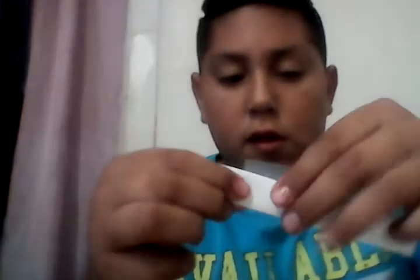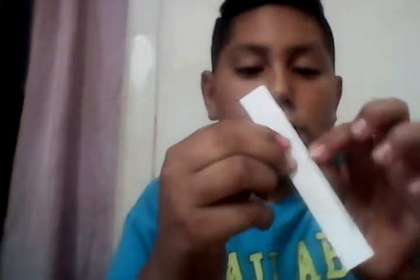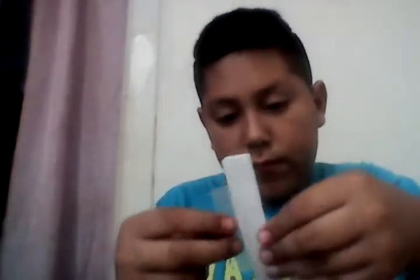And fold it like that. Then take a big long tape like this. Set it like that. You want to go like that. If it's not closing, that means you want to add another piece of tape.